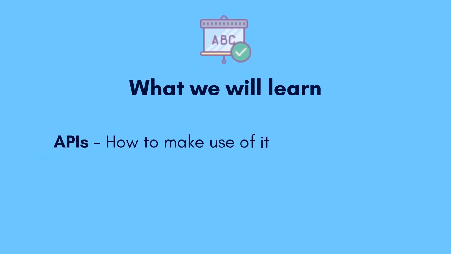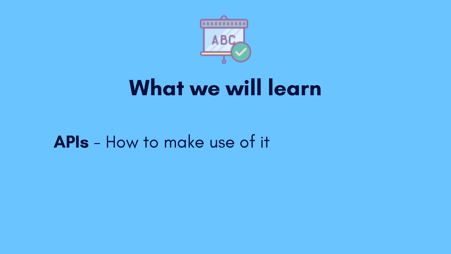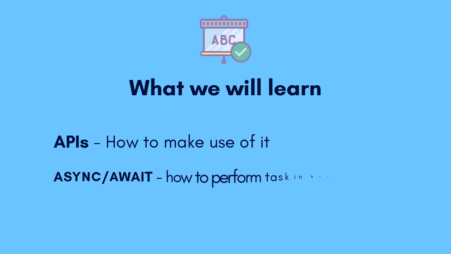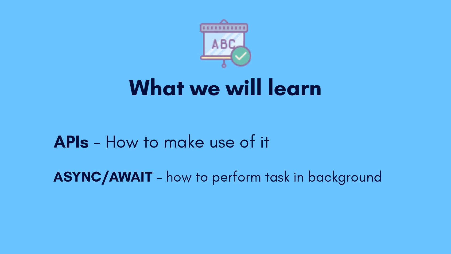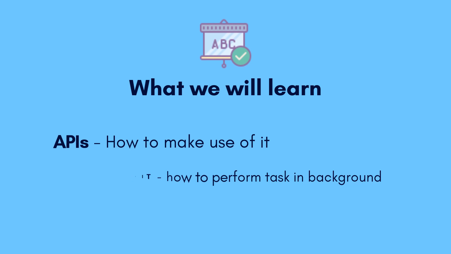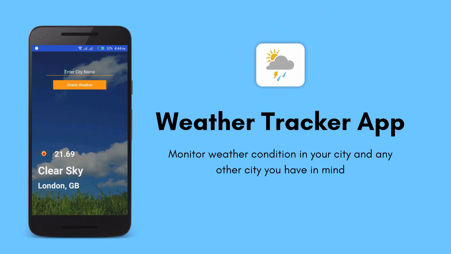To build this beautiful app, there are a lot of things we are going to be learning. We're going to learn about API — which stands for Application Programming Interface — and how to implement it. We'll also be introduced to asynchronous programming, that's async/await, and how you can do things in the background. This course will show you exactly how to build a web application for yourself. I'll see you in the next lesson!